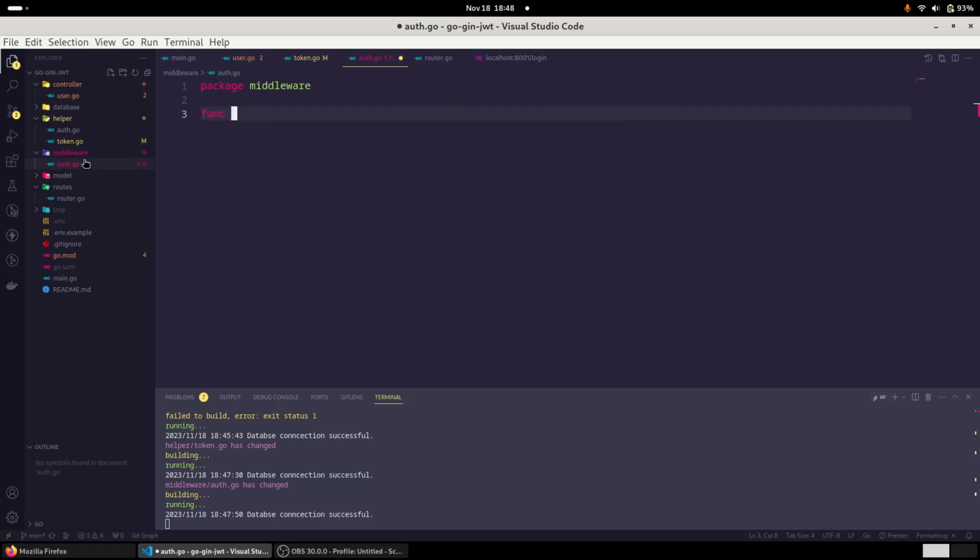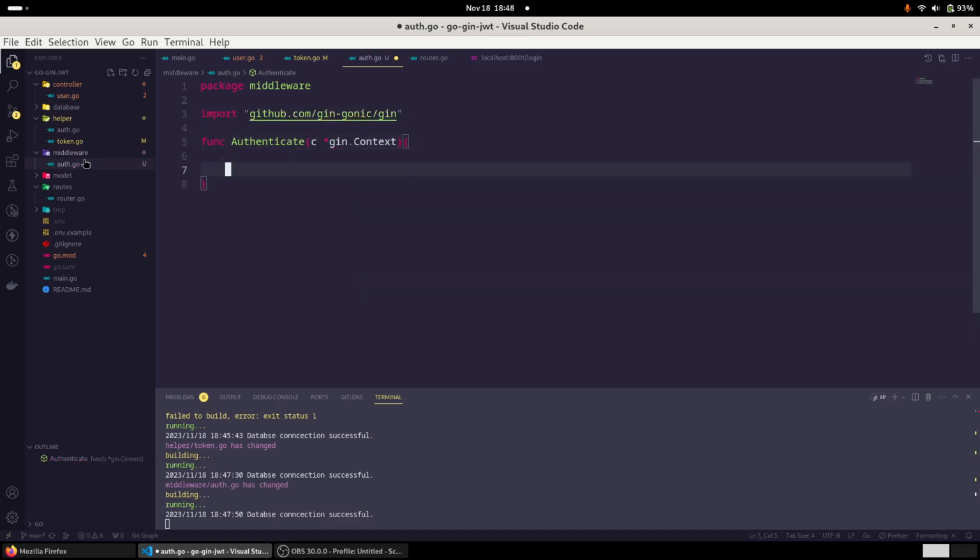So let us start with func, and we will call it Authenticate. For this function, we will need to pass the gin.Context object, because we need to use it. I assume that our client will pass on the token as a header, as a token variable present in the header.